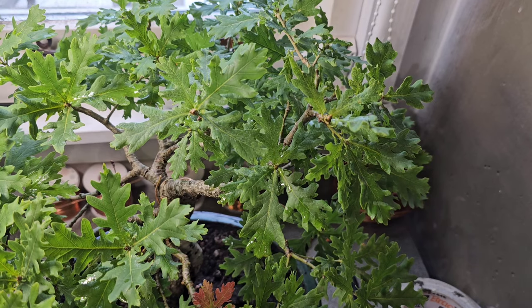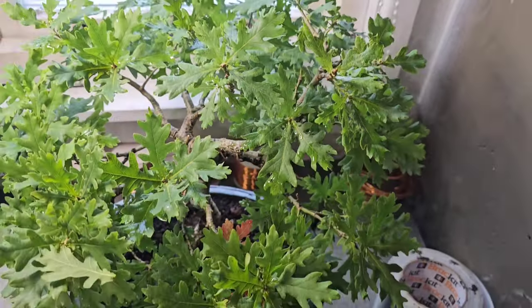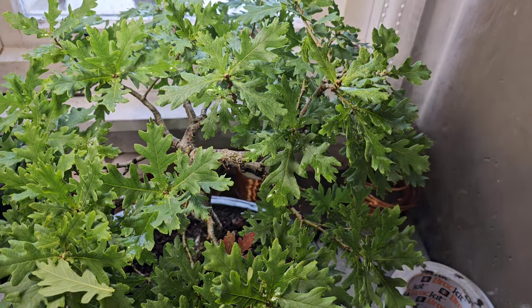Now, to remove the leaves, it's quite a simple process, really. I'm going to zoom you out a little, just a little, and try and get a bit more light in the situation.